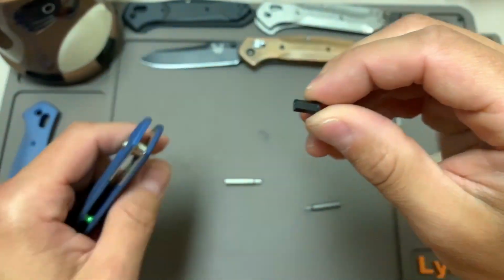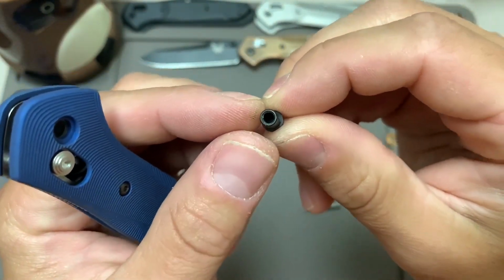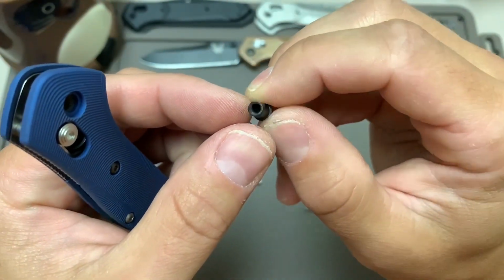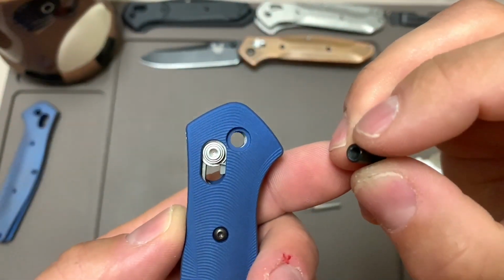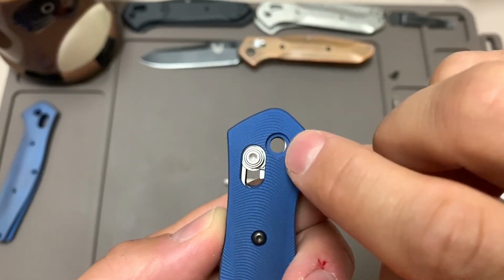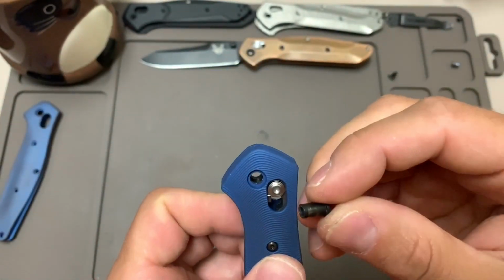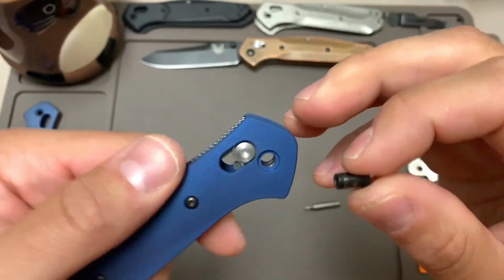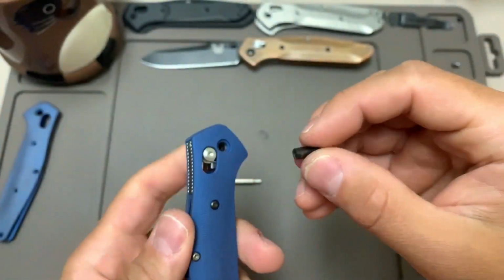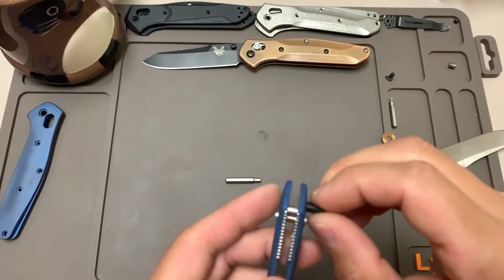Just like our standoffs had a flat spot and weren't perfectly round on one tier, your female pivot screw is the same way. Maybe a little bit difficult to see, but there at the top, notice that's a flat spot. That engages with flat spots in the liners. See how you can see that lip right there? It's not perfectly round. So you've got to make sure that you're getting the flat spot oriented properly. And there you can kind of see them maybe a little bit better. Those flat spots are down at the bottom there. So we want to take the pivot screw and make sure that it's aligned properly. And that's what I'm going to do right here.